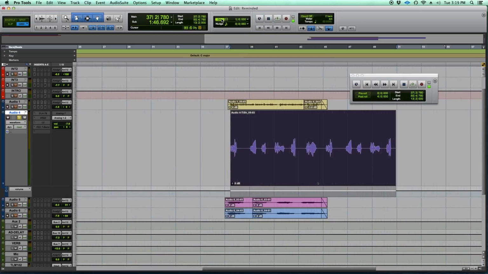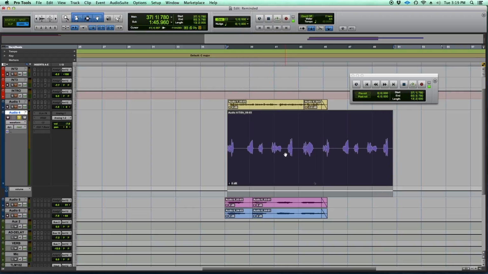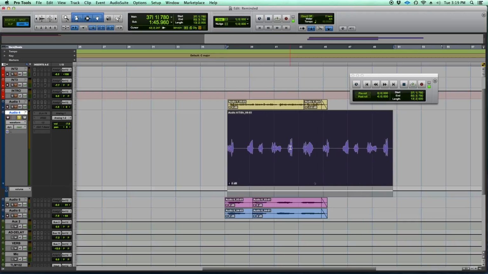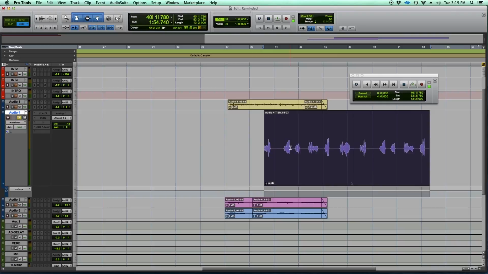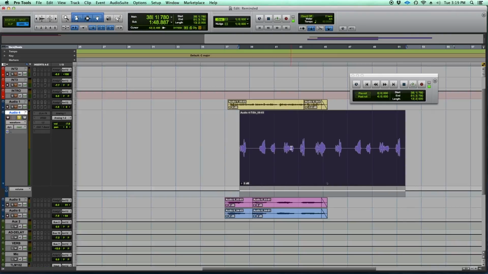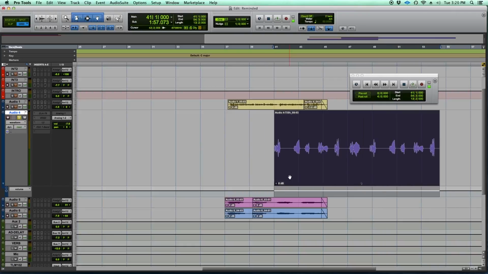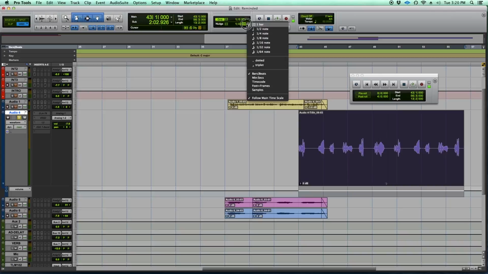Again, make sure your grid value is on and your nudge value is on. If they're not syncing, let's say for whatever reason you have it at one bar and it's not moving one bar, it's because you have to adjust your nudge value to one bar, and then it'll move one bar. So if your grid is at one bar, your nudge value has to be at one bar as well, in order for you to move things accordingly. Let's move that there. See, now it's moving accordingly.